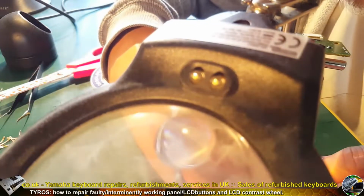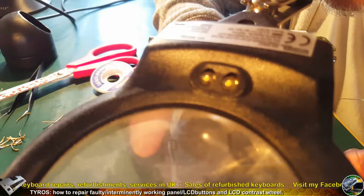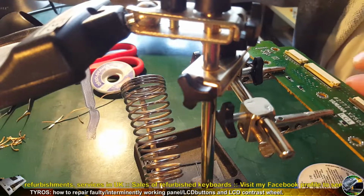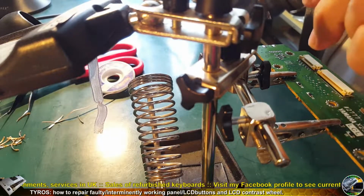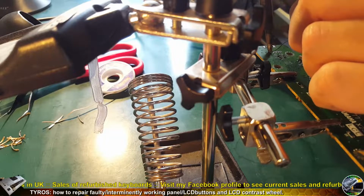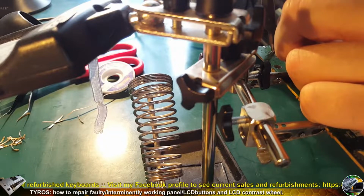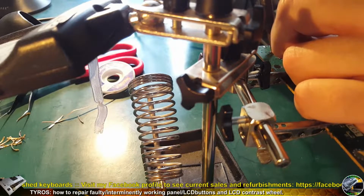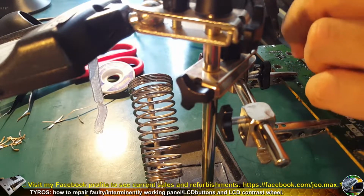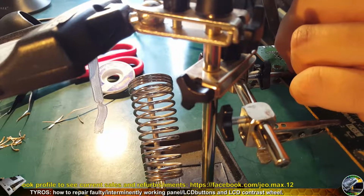So I can solder the remaining terminals. As you can see, this wheel consists of 7 terminals, 2 bigger ones. Sometimes they are connected to ground, sometimes they are just for fixing. And now I'm soldering in the remaining 5 smaller terminals. So heating up, putting in the solder and done. And like so, all of the terminals one by one.